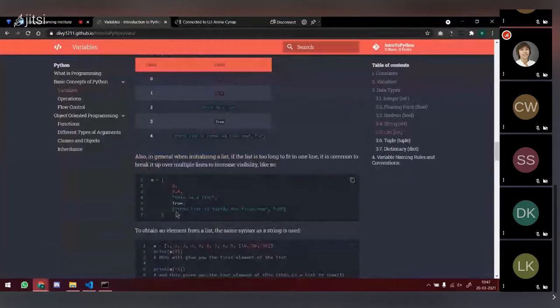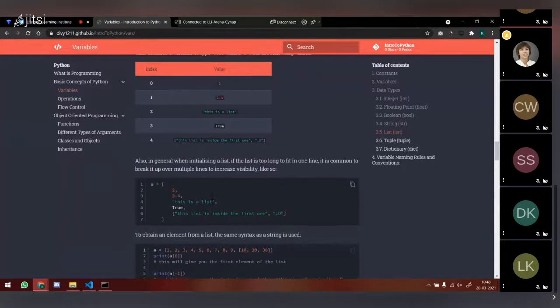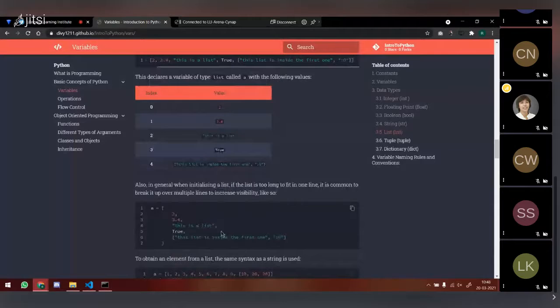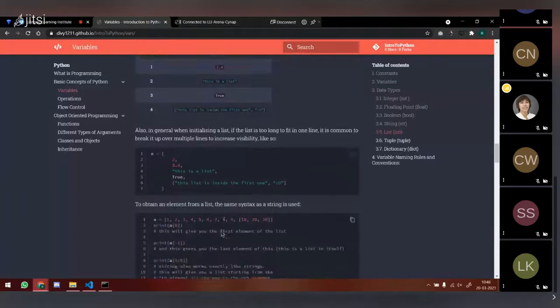So a good practice is to write out the list with the elements separated out in multiple lines. You do this only when the original list is too long to read in one line. You don't need to do it all the time.